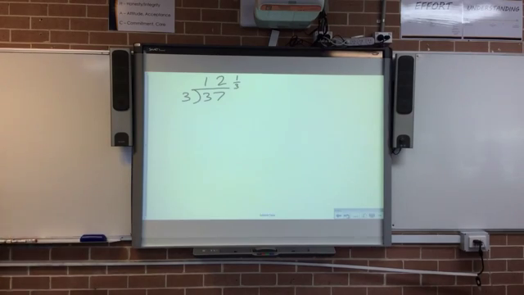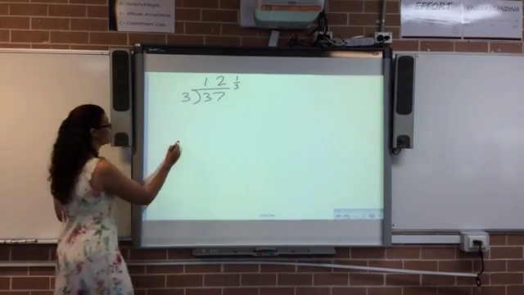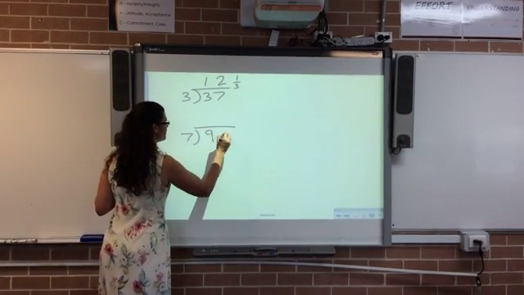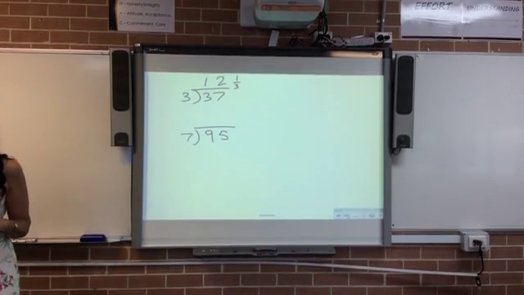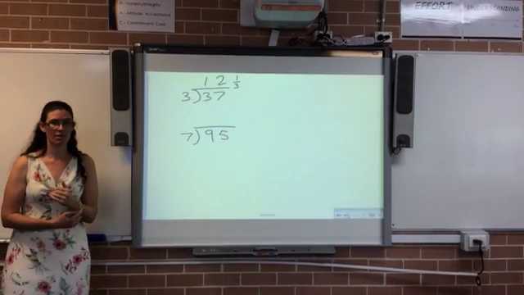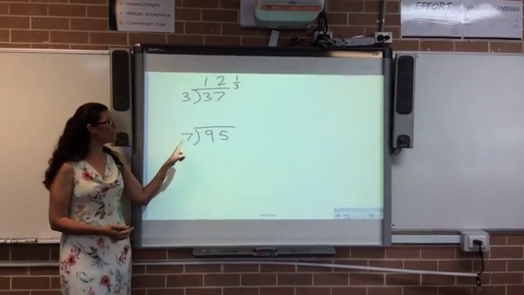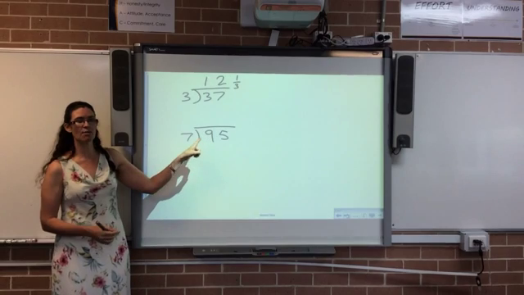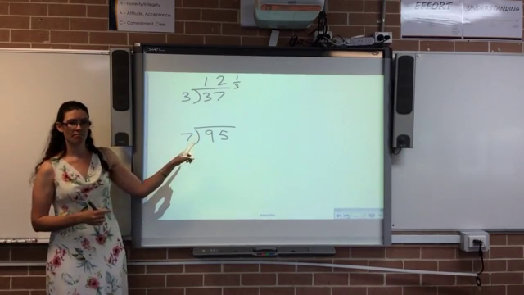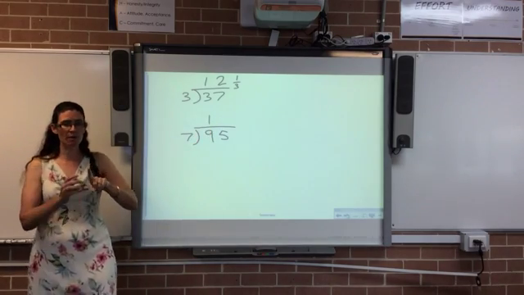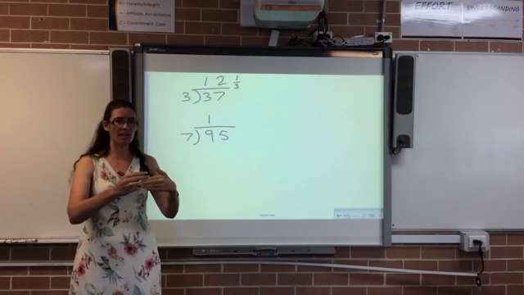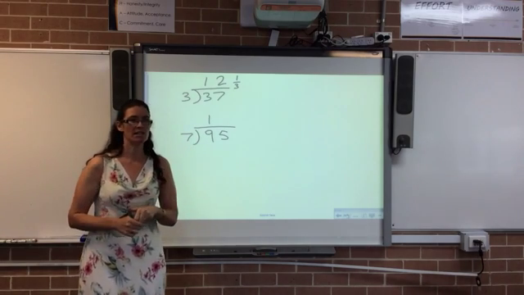How about we try a couple more remainder ones? So let's do, hang on, 7 into 95. Okay, so that's why we're doing some more examples. Alright, so if I do 7 into 9, how many times does that fit in? It fits in 1 time, doesn't it? So 7 into 9 fits in 1 time, but there's still a little bit extra. So when I got to 7, how much extra is left to get to 9?